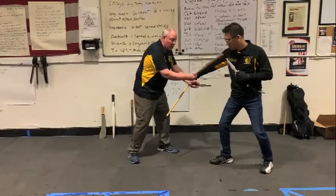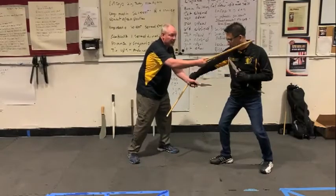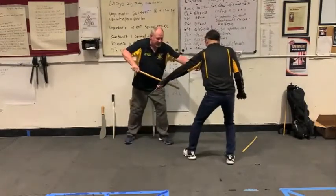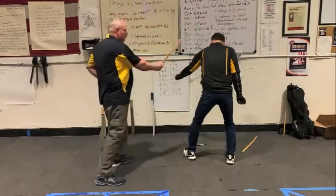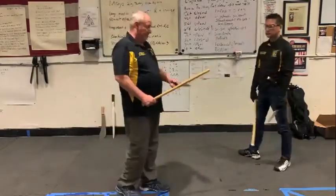Some people like to go one, two, disarm. Myself, I like to hit the hand no matter where he puts it, and then slide right to the disarm. That way if he thrusts, see, I can hit that, and I can go into that disarming element right at that moment. And then there again goes my basic 5 or 6 or 7 or 9 count.